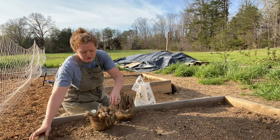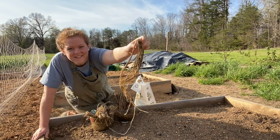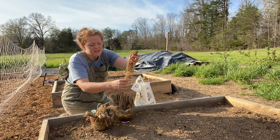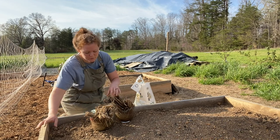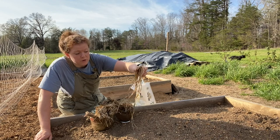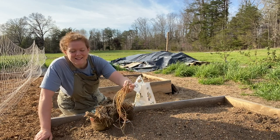These are the asparagus crowns. They look kind of crazy. They're like long tentacles. But I've had these soaking for about an hour, just in some water. I got these asparagus from Johnny Seeds. It's the Millennial variety. It's a green asparagus. They have different colors, like purple and stuff, which I never even knew there was purple asparagus. We'll have to definitely add some of those in years to come.